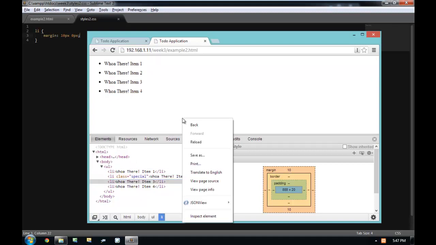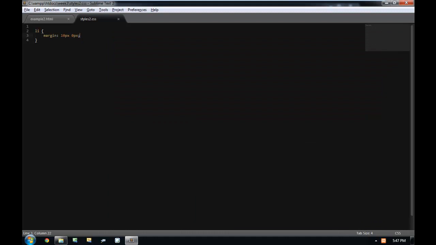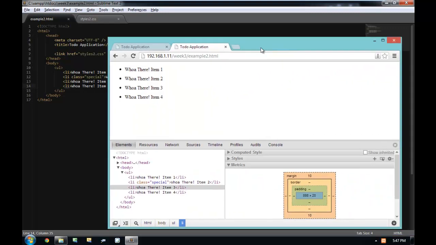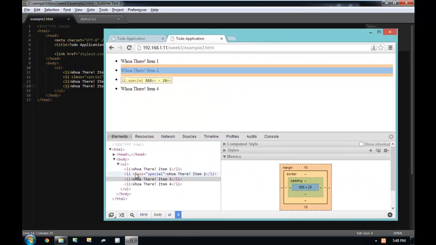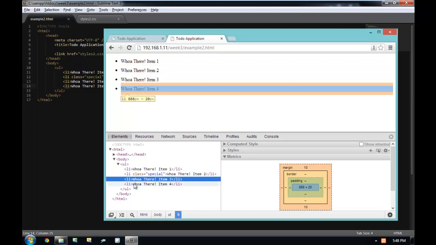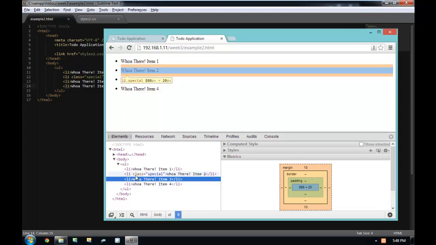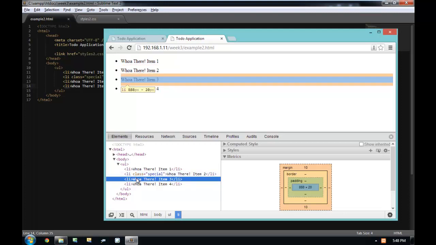I just wanted to point that out. If you're running into an issue with your margins, then remember that there is such a thing as margin collapse, and it will annoy you. But I just wanted to point that out. Anyway, one more quick point about margin collapsing. Margin collapsing only works on vertical margins. It doesn't work on horizontal margins. But this is not a bug in the browser. This is in the spec of HTML and CSS. That's how it works.